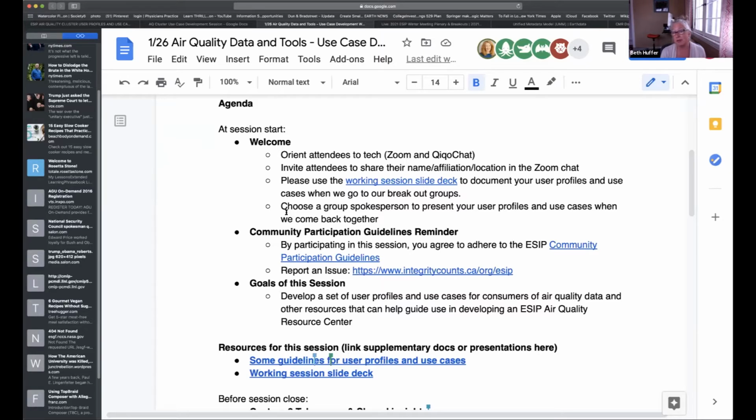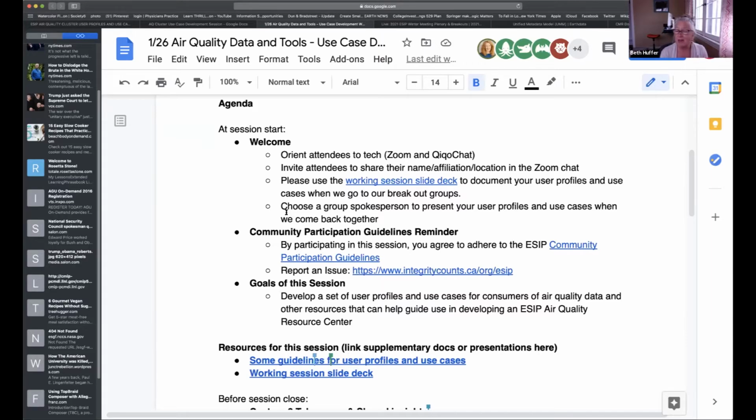Think about the type of user that you think is interested. It could be anything, from a teacher trying to teach an elementary school class, to a doctor doing health science research and needing access to air quality information. It could be a parent who wants to know whether it's safe to take their asthmatic kid to the park this weekend, or whether the air quality is so bad they can't go outside.